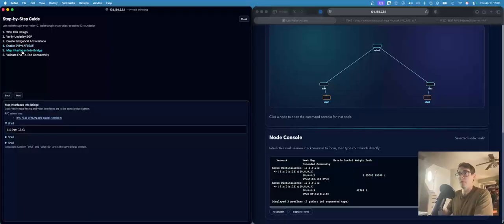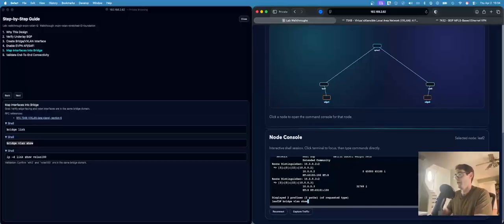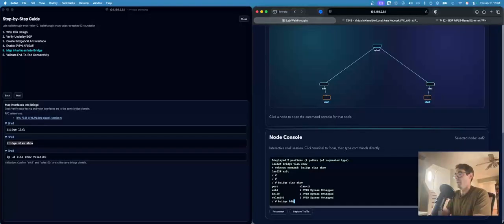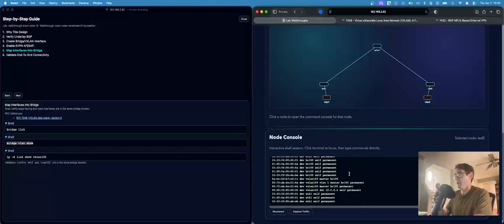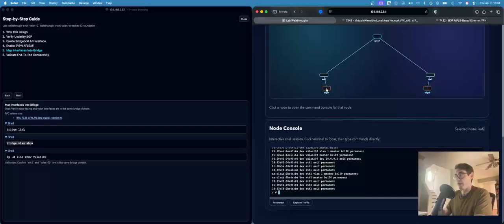Let's keep going here. Map interface on the bridge. So if we came back over to, actually already on one of the leaf nodes, we could take a look here at some of these commands. Here we go. We can look at the VLAN. Oops, let me get out of the VTY shell. We could also say, give me the forwarding table. Let's actually generate some traffic and take a look at a type 2 route.